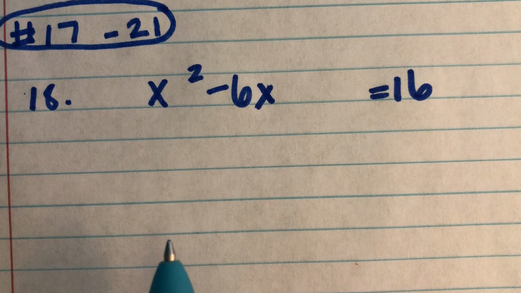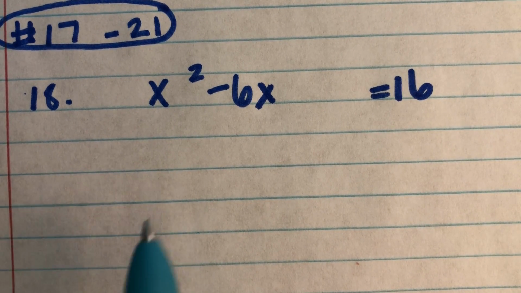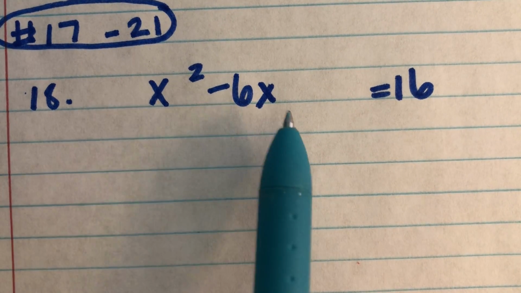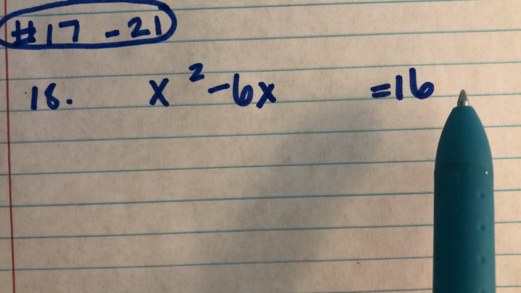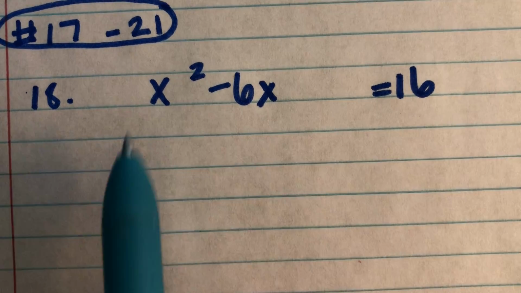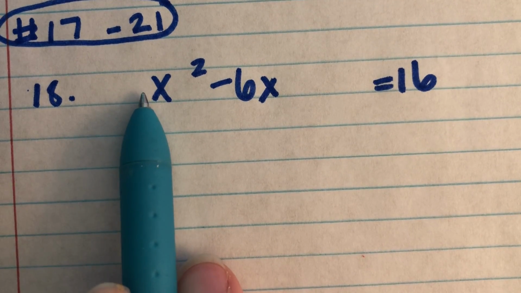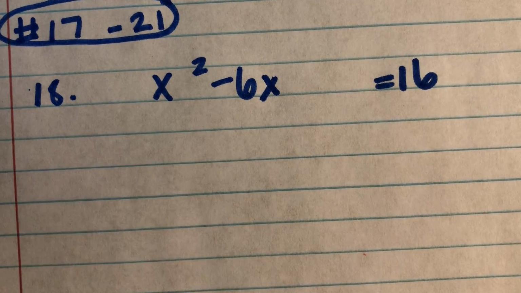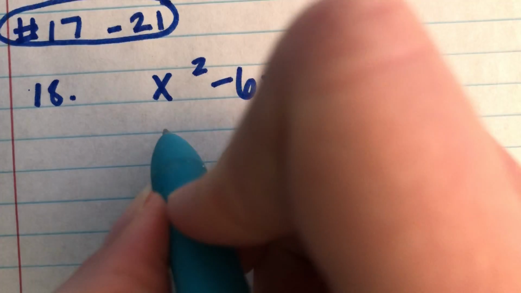I need to solve this by completing the square. I'll round my answer if necessary. Great. First step, is it in standard form? Check. Are my constants moved to the other side? Check. I can't factor out any leading coefficients because it's 1, so that's done. So my next step would be figure out what to add.